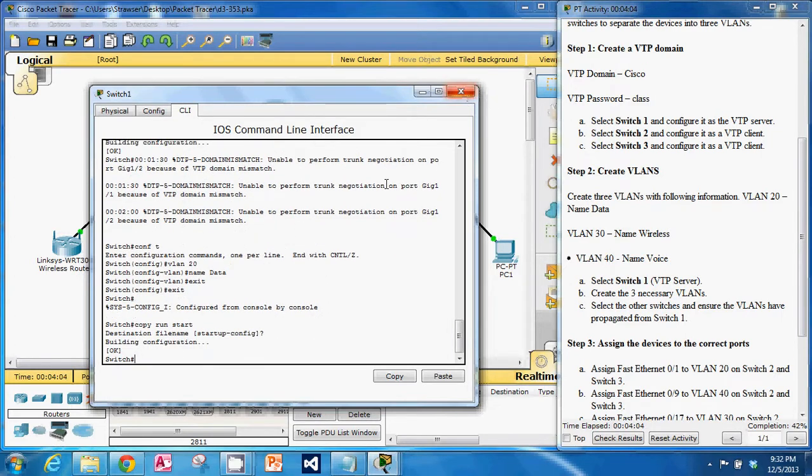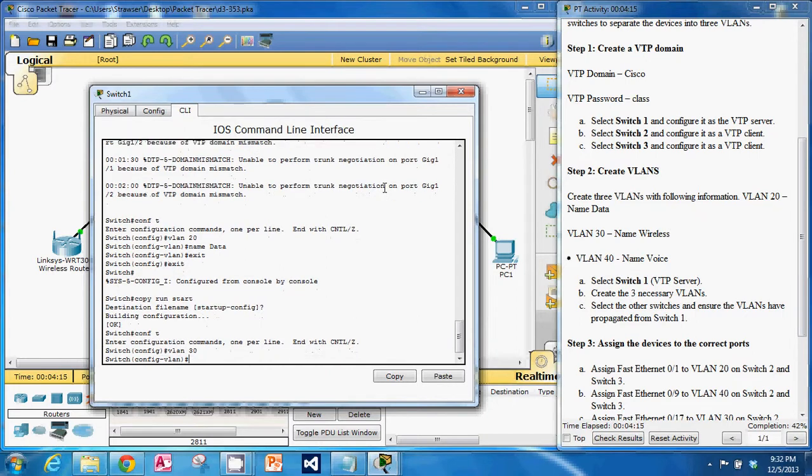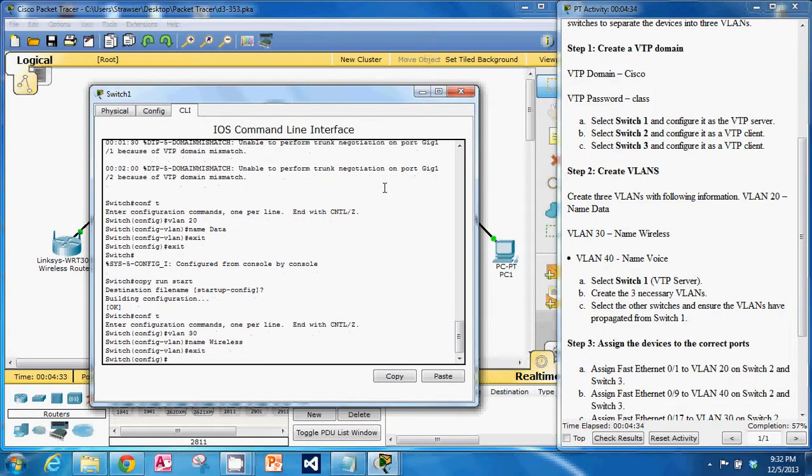Actually, we could have created all of them. So VLAN 30. The name is wireless, and we can just exit and go VLAN 40, which is voice.